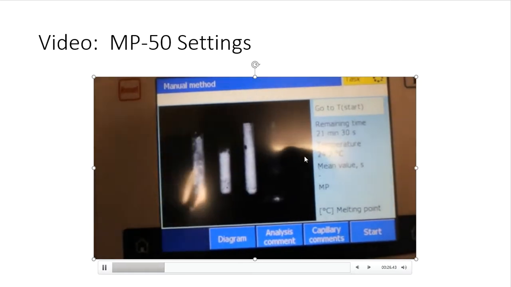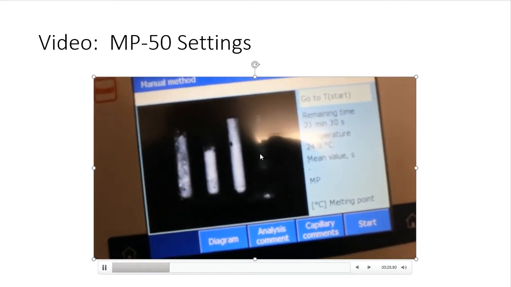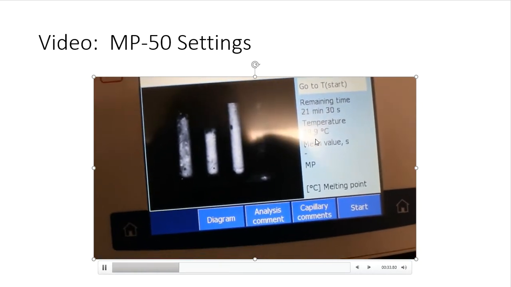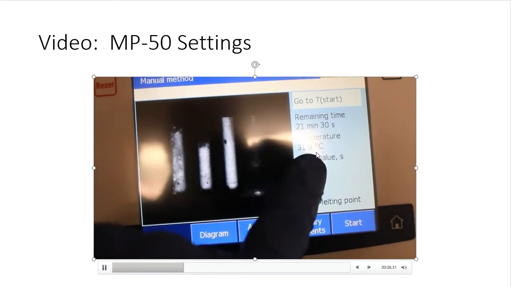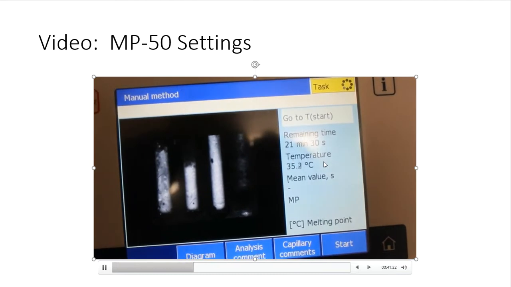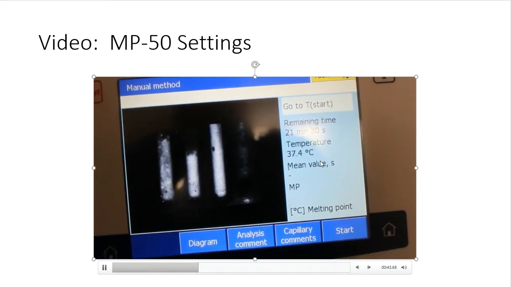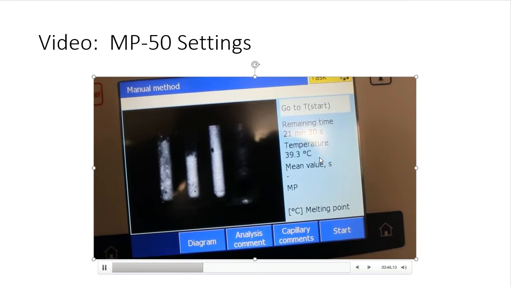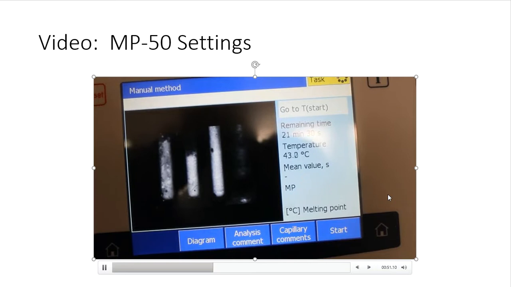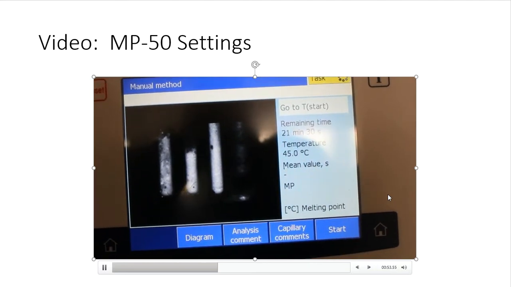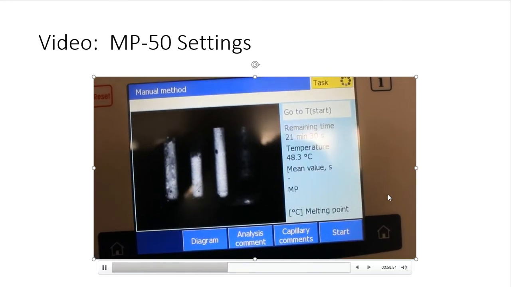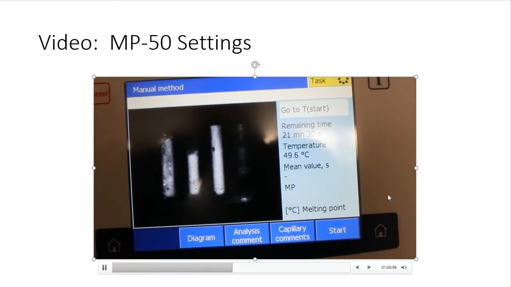A warning says we're going to delete the last one. That's fine. And now if you take a look at this temperature, notice what it's doing. It's jacking all the way up, 28, 29, 30, 31, 32. I mean, that temperature's skyrocketing. It's going to preheat till 50, because that's where I told it to start. So you'll hear a little dinner bell, ding, ding, ding, and that means it's ready to put your cake in the oven, which means we're ready to hit start and start melting our crystal.